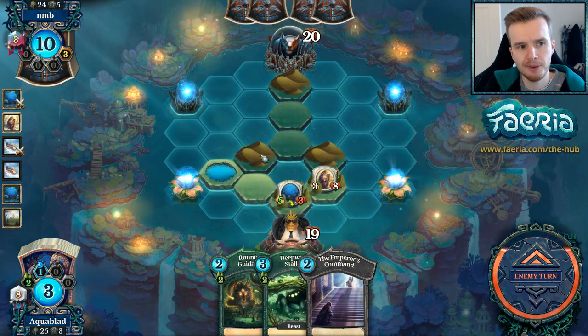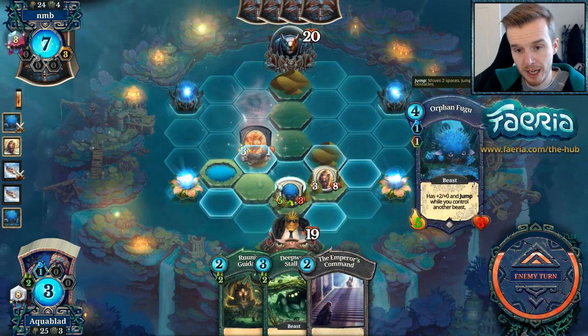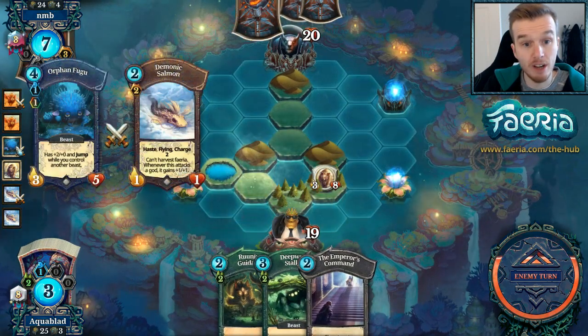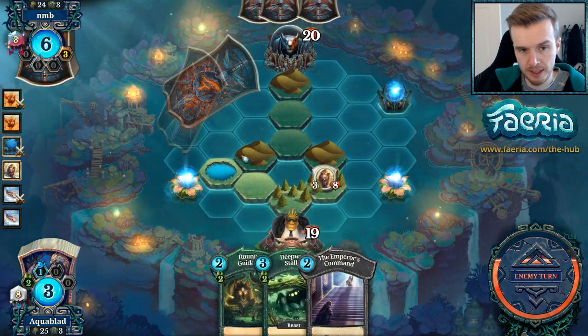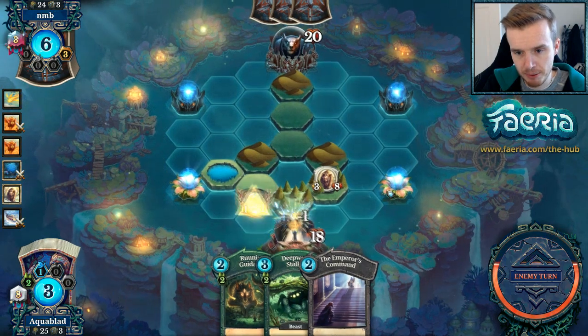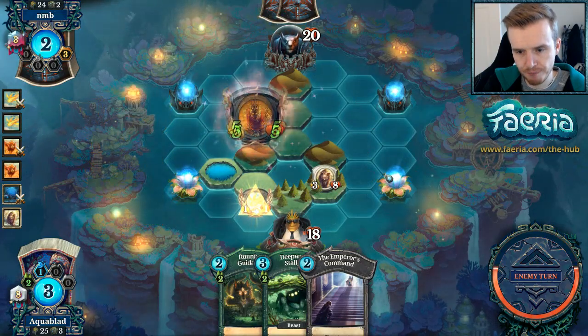This Wind Soldier's going to go in, it's going to kill. It's going to be free Faeria for 4 Faeria, but I already collected and I killed something. So I actually got a lot of value from this Fugu. Salmon's going to go in. We might see a prayer. No, just going to tempo out a Zealous Crusader.